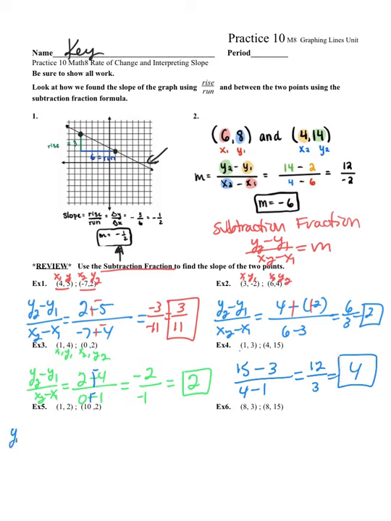In this one, we're going to have the second y minus the first y, second x minus the first x. So we have 2 minus 2, and 10 minus 1. Interesting. 2 minus 2 is 0. 10 minus 1 is 9. But right there, this 0 in the numerator, the slope is a 0 slope.